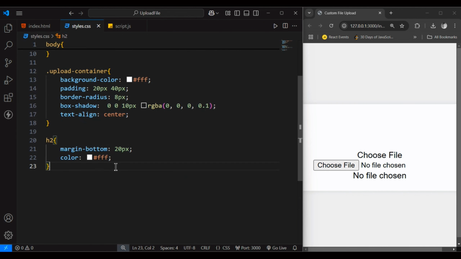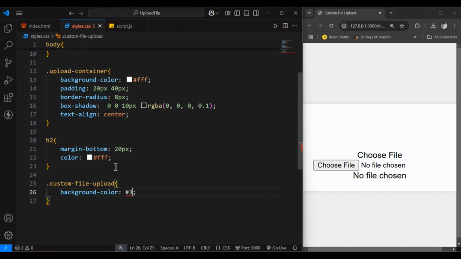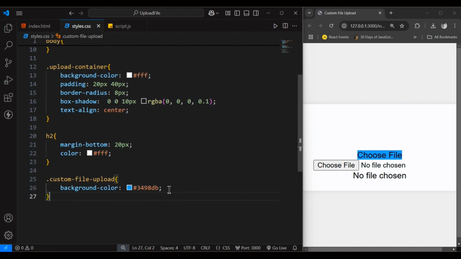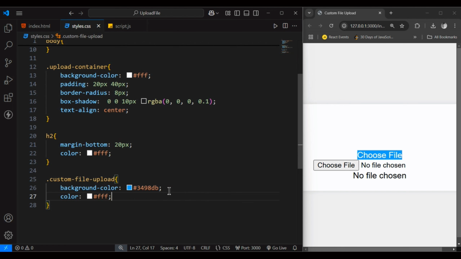Then another part is custom file upload. Give color, custom file upload blue background color and text color white.